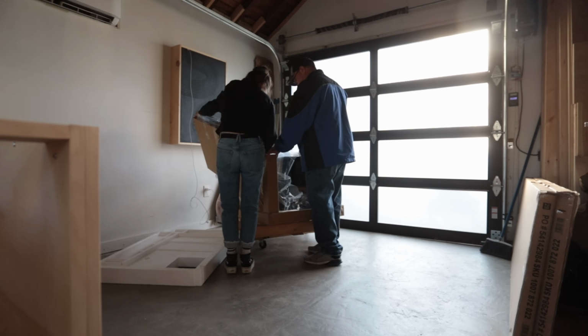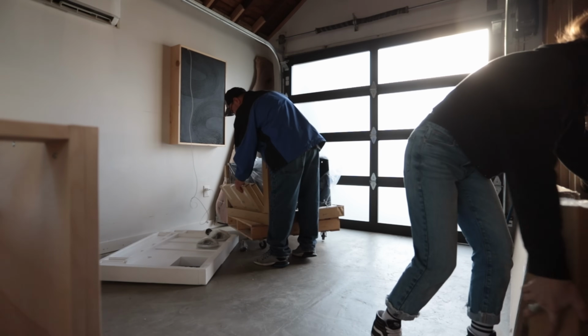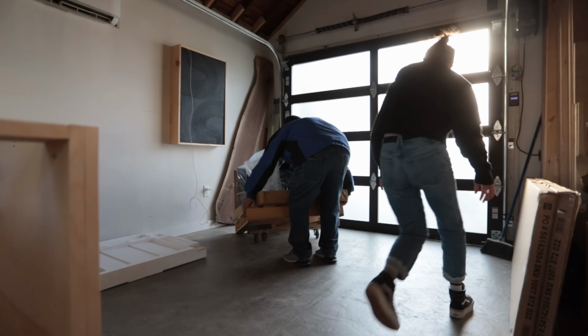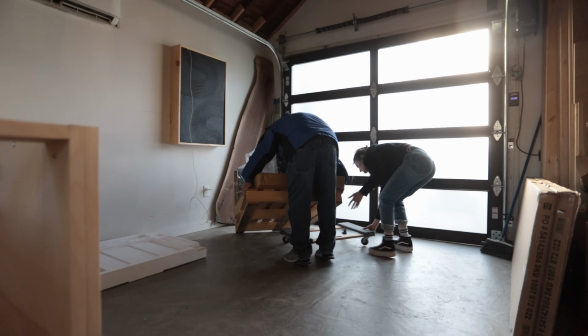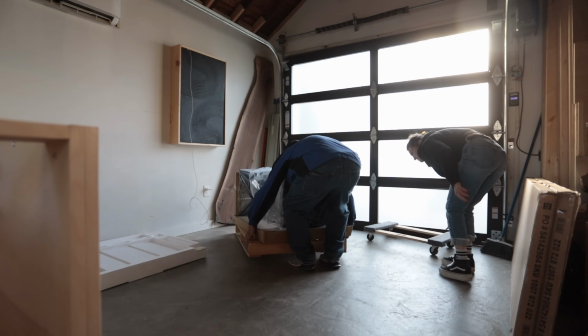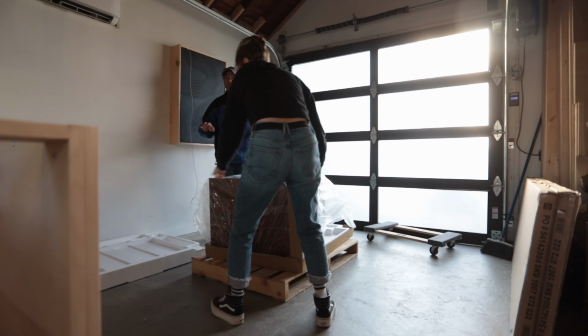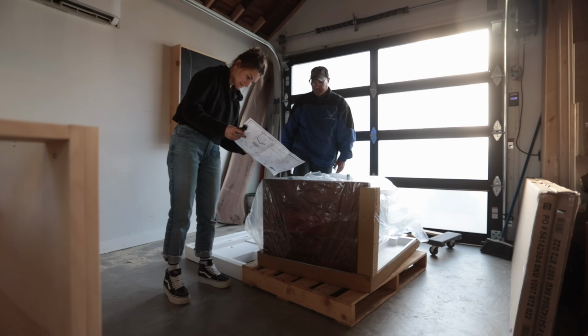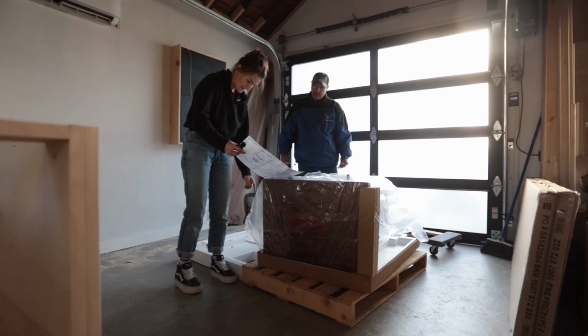So every SawStop comes equipped with a patented safety system, which retracts the spinning saw blade if it ever comes in contact with skin. I mean, have you seen those viral hot dog videos? Because they speak for themselves. But anyway, on top of the safety component, I also wanted a powerful saw which wouldn't bind or trip when cutting different materials, and I wanted something reliable and sturdy as well, which are all features of the professional cabinet saw.